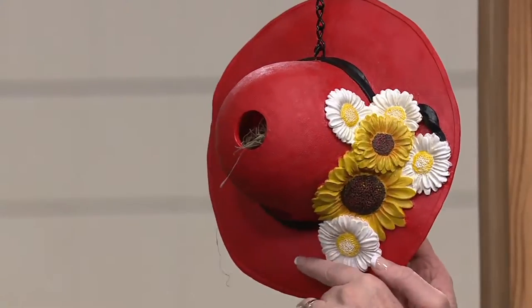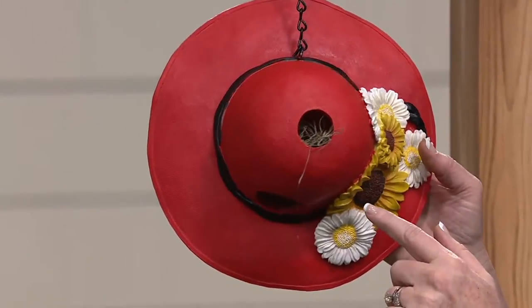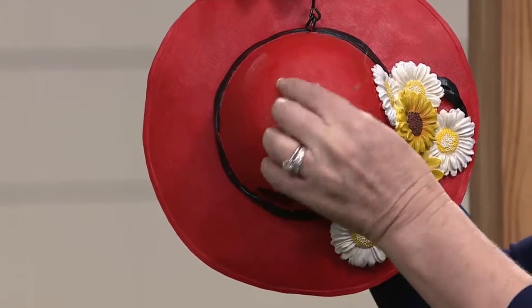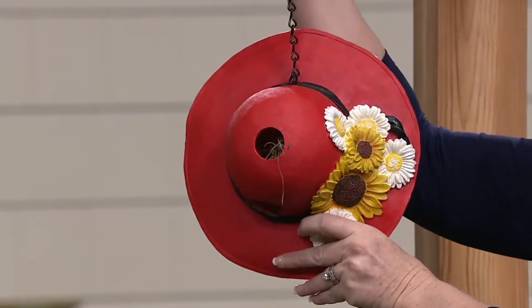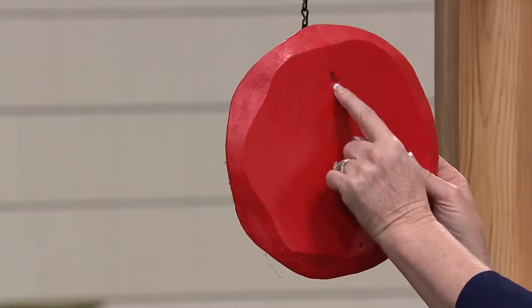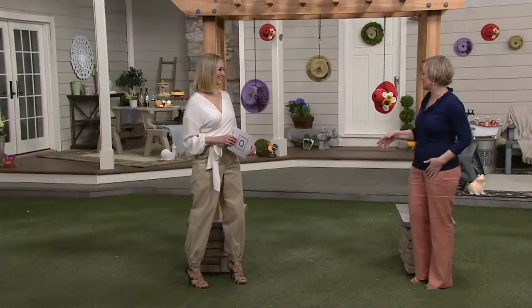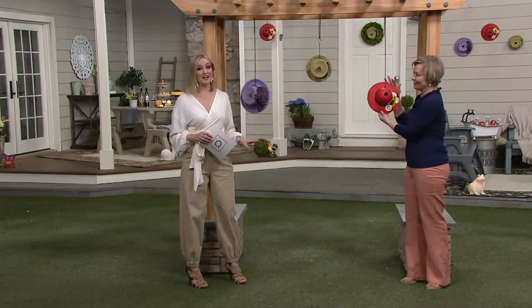This hat — the red one — has the yellow sunflowers. I love that you see it from a distance as well. Each one of them you could either hang from the chain. I put some moss in here just so you could see what the birds end up doing, because they fill that with their bedding. Each one comes with a chain — you can either hang it from a tree, or there is a nail hook in the back and you could hang it on a wall and start a collection. We have fewer than five dozen remaining on the red.